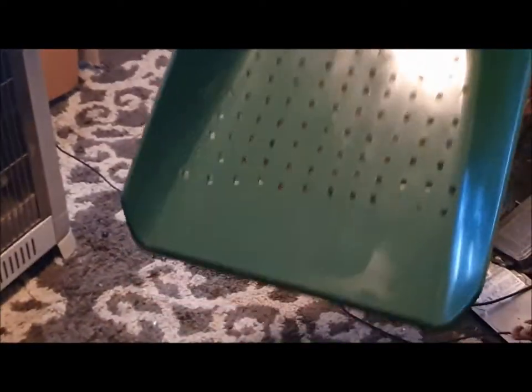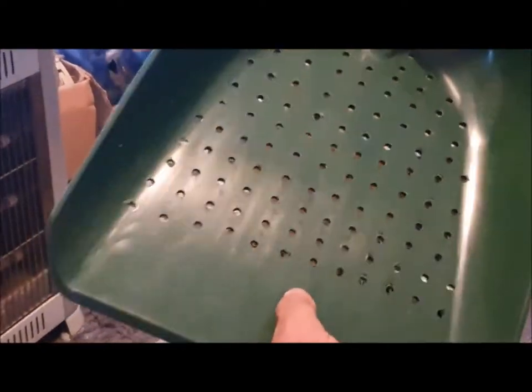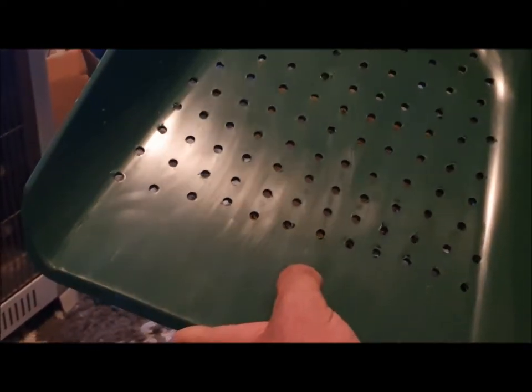So as you can see, I've done the holes. Not very neat, but you know, I should have really come across here a bit more. The sand doesn't care, the sand's still going to come out. I think the holes are going to need to be bigger. I may even go over it yet with a bigger one, but we'll try it and see.